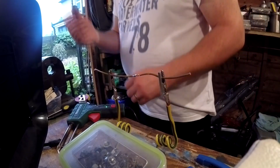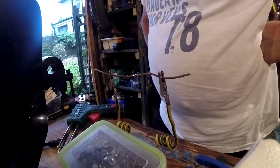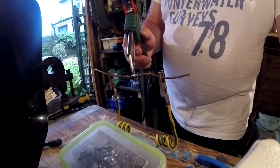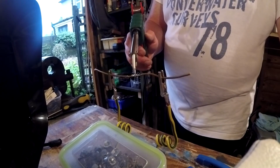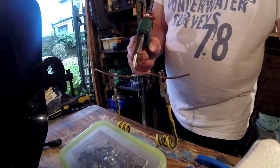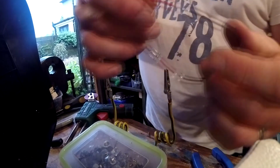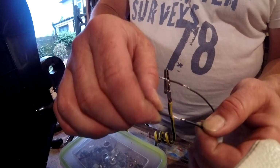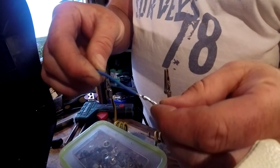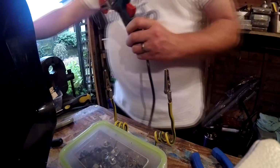Try not to overthink it, just get on with it, isn't it? Definitely better when it's hotter. With the thicker wires, it has to be at maximum with 330 degrees Celsius. Just point it and then get some fresh air in a second. So look at it. It's definitely better for the thin wires. Good with the thick as well, with a bit of practice. Yeah, I think that's a winner for £9, you know. £8.99, that's a winner. Turn it off.